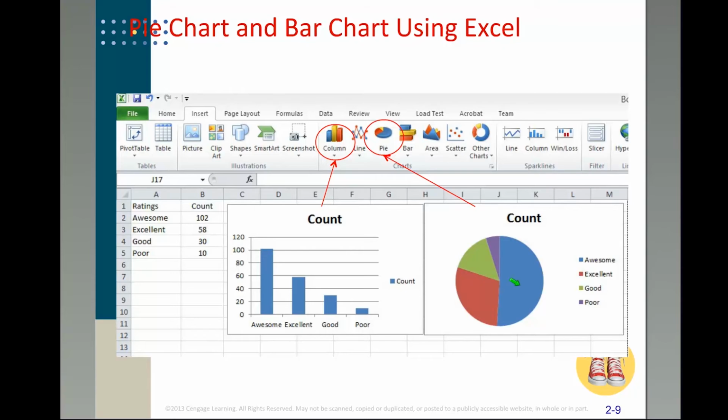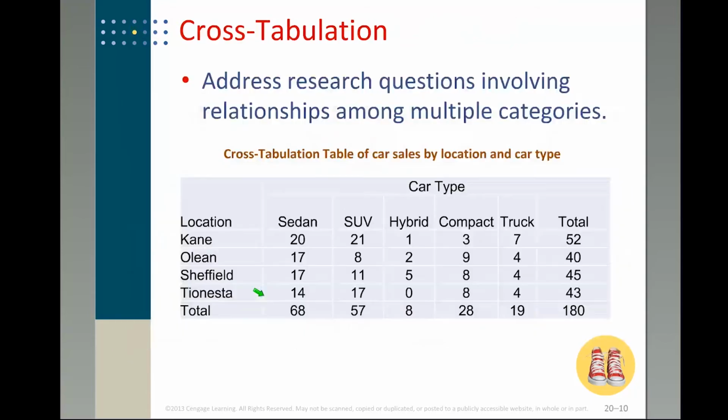Actually, I believe most of you can do it already. But just in case you don't know how to construct a bar chart and pie chart, here's a picture I took from my Excel. You basically just go to insert, and then under column, you would be able to find the bar chart here. Under pie, you will be able to find the pie chart. For the 2 graphs I have here, I basically chose the first one, the very basic one. And in Excel, you can do a lot of manipulation, whether you want to change the title, add the title for the axis, change the color, etc. There's a lot of manipulations you can do.